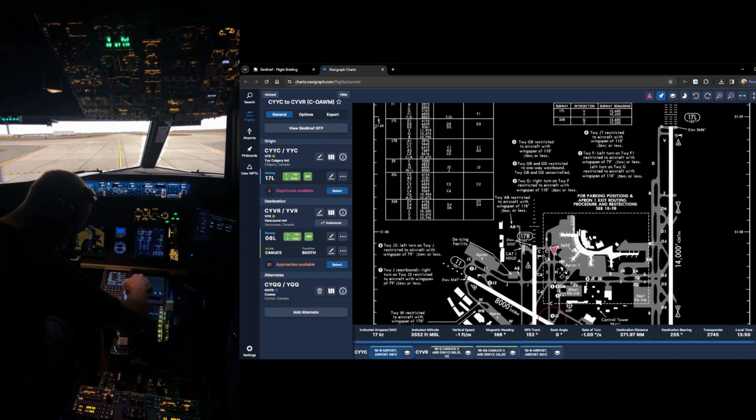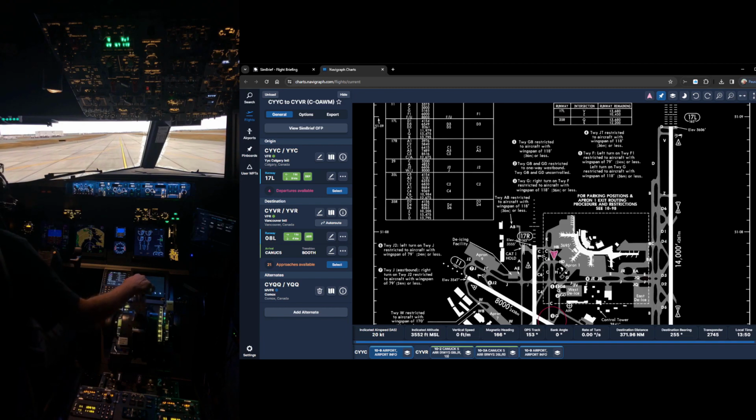Transponder onto alt. So we're coming up on Juliet.